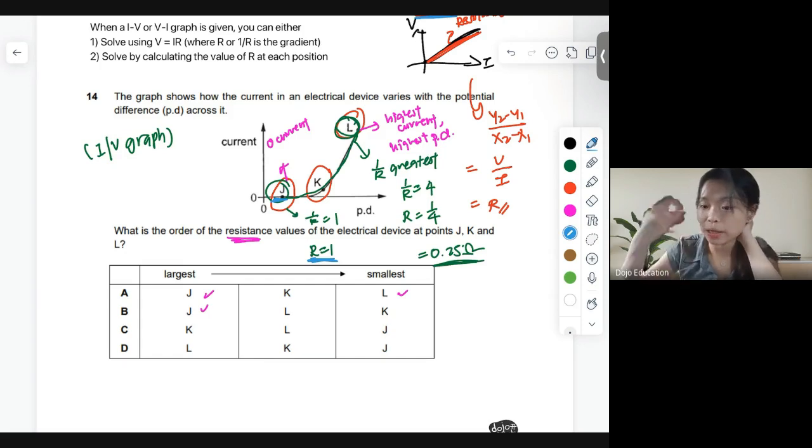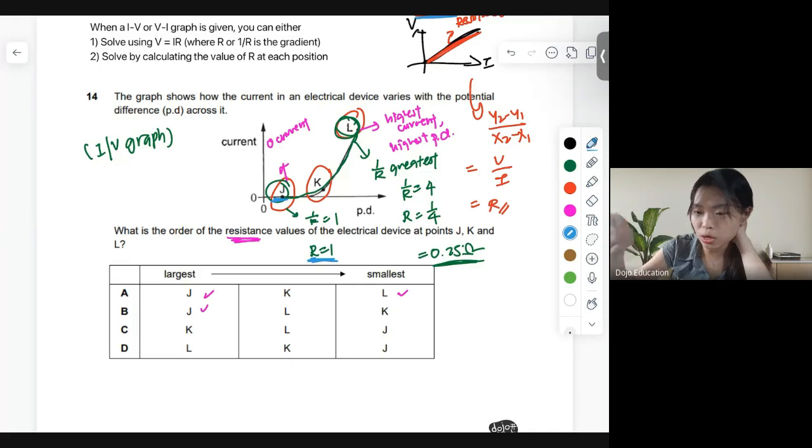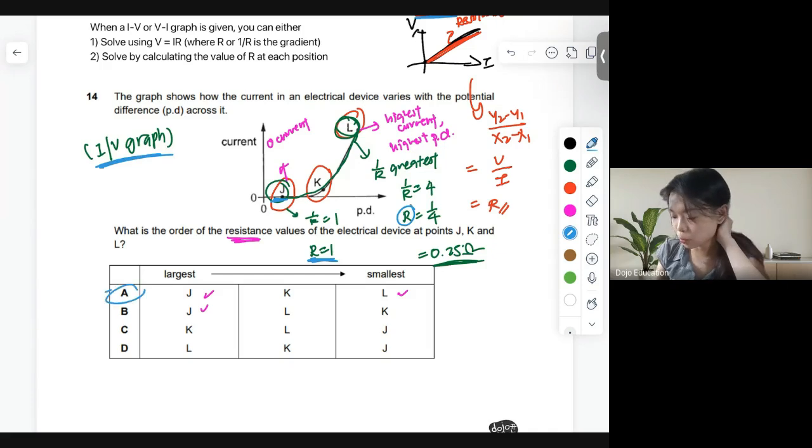Okay, so this is another way that you can see it, but just by saying, oh, this one is 0 current, and then 0 current means the resistance is the highest. Okay, by looking at a graph and interpreting it in the way that I just taught you, by flipping, you use the line to find 1 over R. But 1 over R is not your resistance because it's an IV graph. You need to flip it in order to find your R. So in this case, you will get your answer to be A.